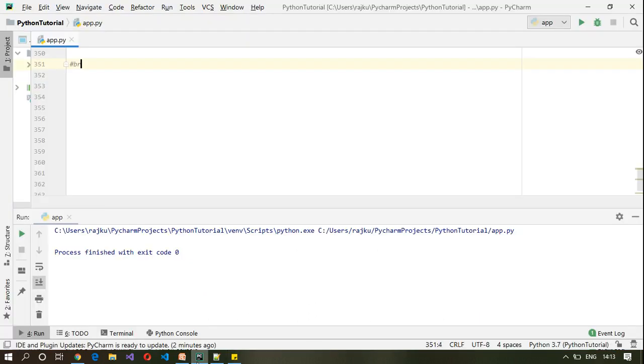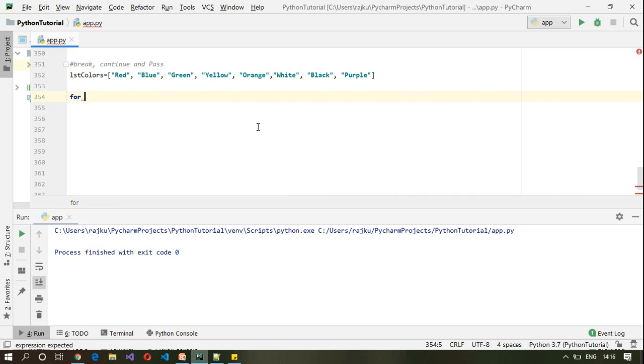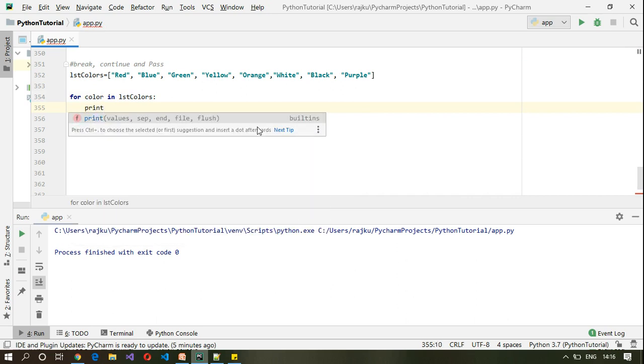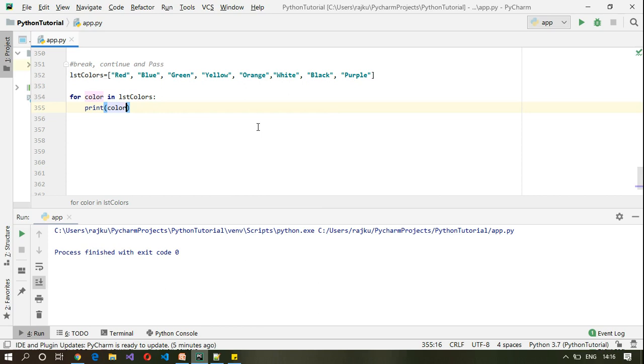Okay, here we are going to take a look at break, continue and pass. Okay, so I have a list of colors here. So this is what we have used before. Okay, let us use for color in list colors, then print color.